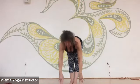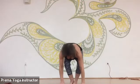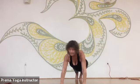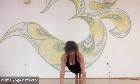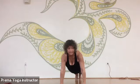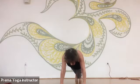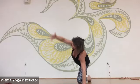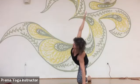Inhale, come up halfway. Exhale, step or lightly jump back to your push-up position. Hold it. Keep your head growing right off your spine. So your gaze is up and out. And then you can step into your left hand and take your left sidearm balance, or modify it by bringing the left knee down and turning over to the right, and taking the right arm high.